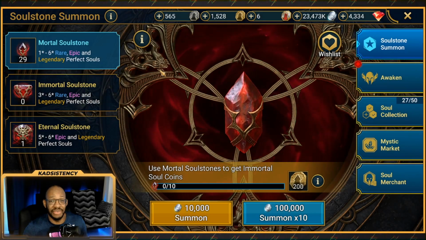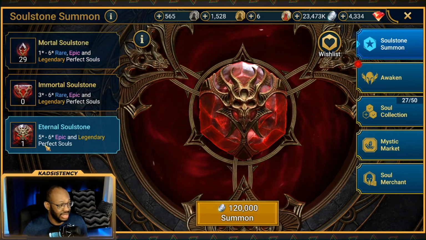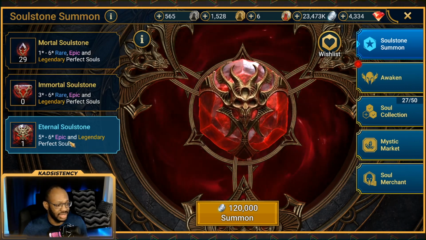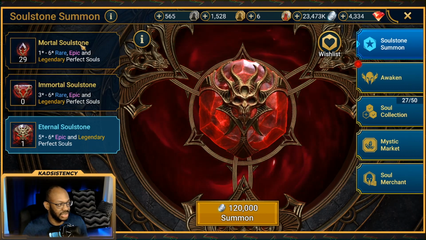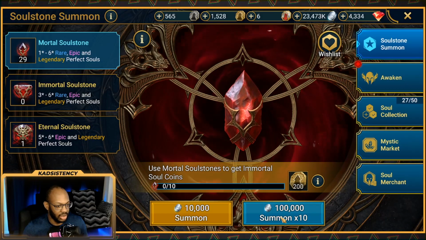And of course we cannot forget the tradition of pulling our Soulstones as well. I did forget to mention that I do have my first Eternal Soulstones, and we will be pulling that today. Finally acquired enough of the tier 3 soul coins here to purchase it, but we're gonna start with the mortals first, so let's get those going.